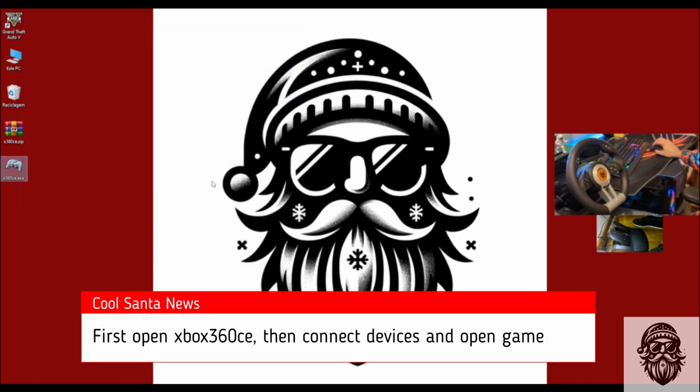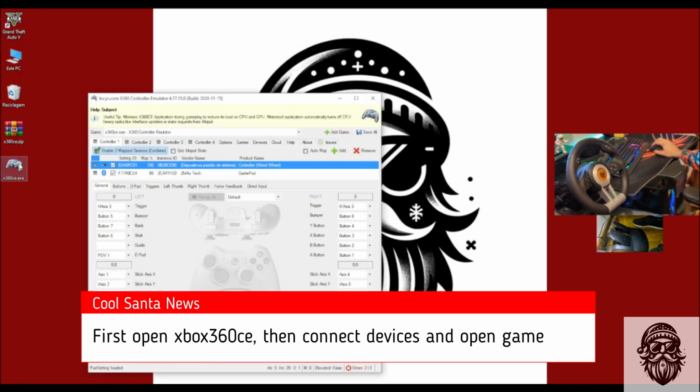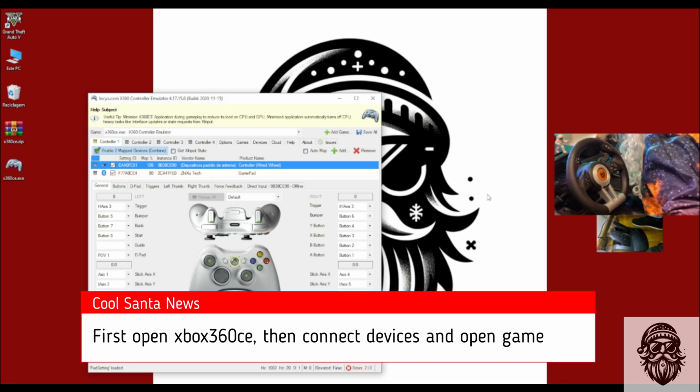And that's the key to get it working on GTA. First you open the program, and then you connect your devices before even opening the game. And don't worry, I'm going to speed up this part.